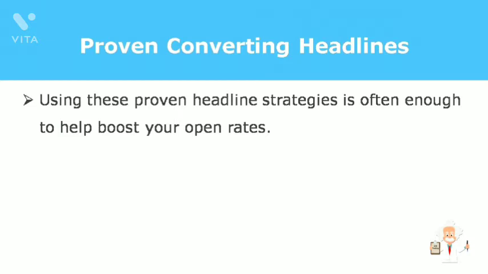A high conversion rate is good. And the best thing is, you don't need to go far to get good conversions. Using these proven headline strategies is often enough to help boost your open rates. Question marks. Can you believe this proof? Percentages. 89% of marketers can't be wrong. Add video. 300 plus high quality stock footages. Include a free report. 7 ways to increase conversions. Or regarding, watch me build your membership. Use personal pronouns. You need to see this right now.